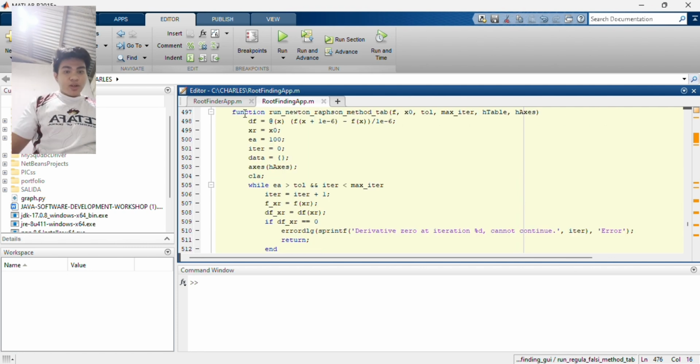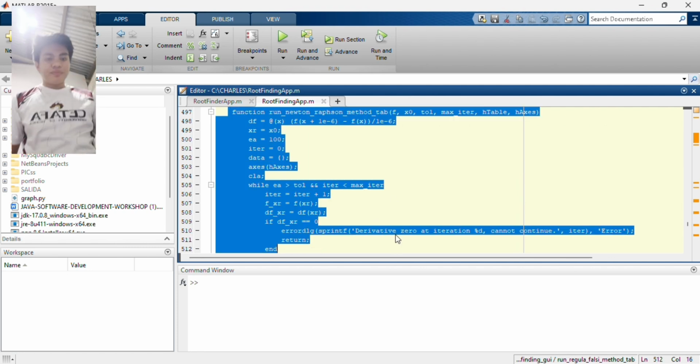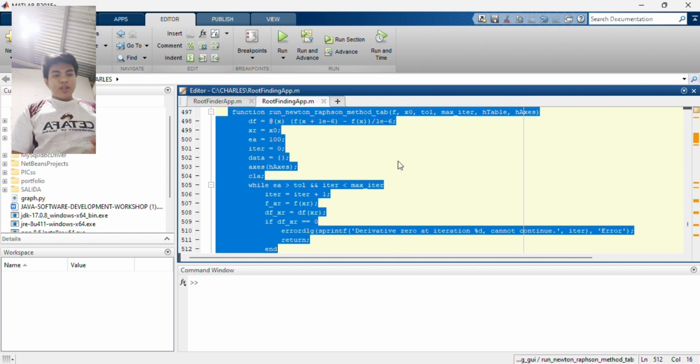Now, let's go to the Newton-Raphson method. Newton-Raphson method is an open root finding method that uses the first derivative of the function to iteratively converge to a root.